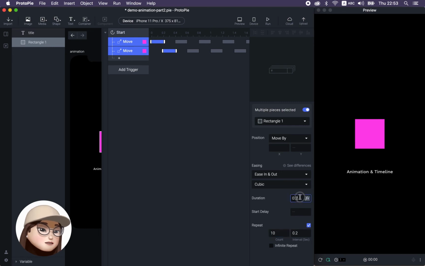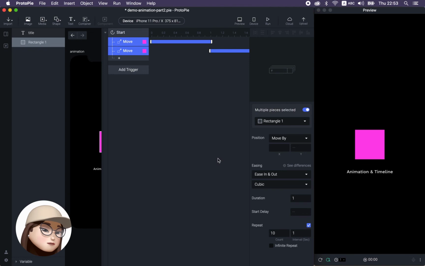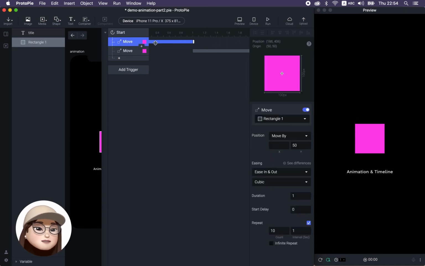And to make it slow, I'm gonna just make both of the duration 1 second and make this delay again 1 second, and also change the interval for both of them to be 1 second. So you want to have this synchronous pace that doesn't really overlap, because it gets really complicated fast. So I will recommend you to keep this balanced. So when the move is done, then the going down starts.